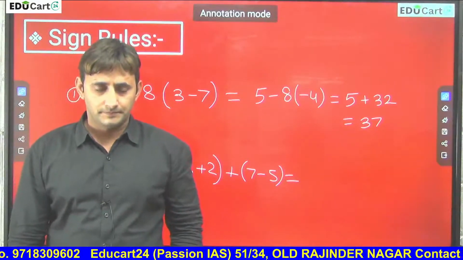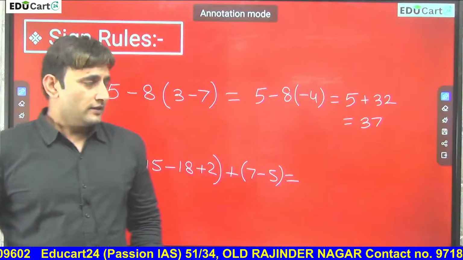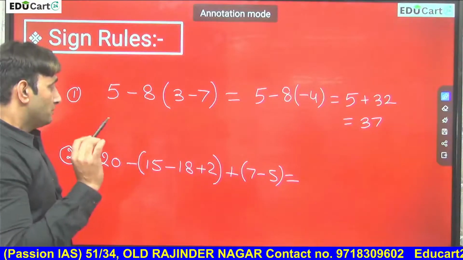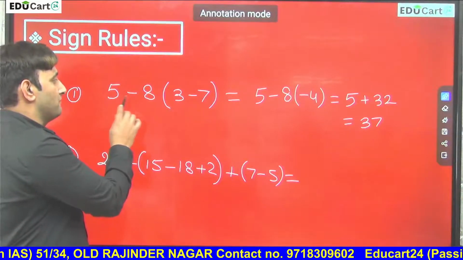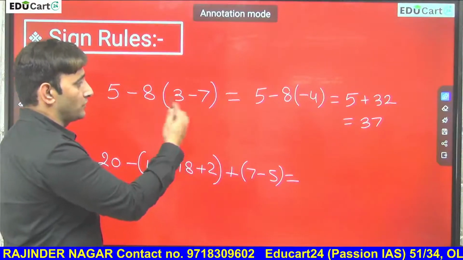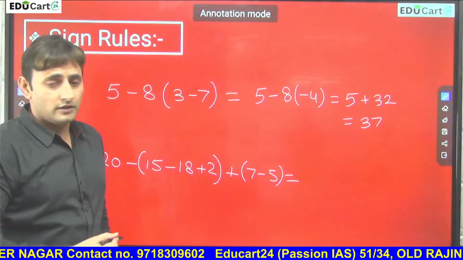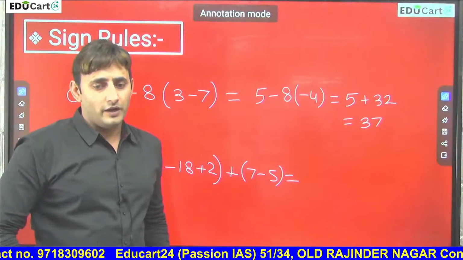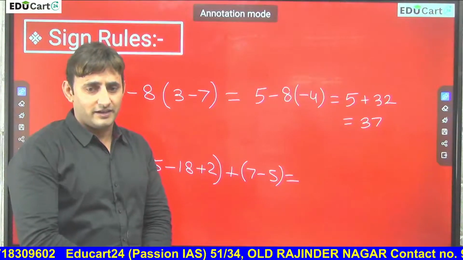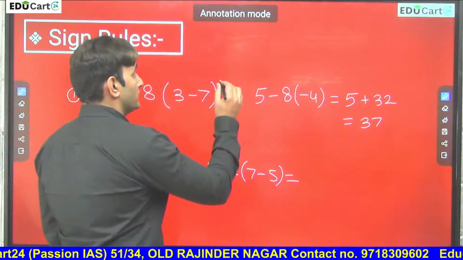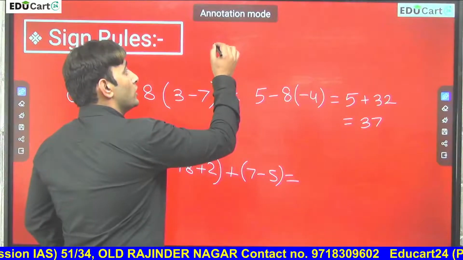Oma. Now here, one thing you have to take care. Many students, what they do, 5 minus 8 is minus 3. Minus 3 into, here it is minus 4. Minus 3 into minus 4 is 12. Some of the students will give me answer 12. Oma, you have also given me the same answer, my dear. Okay. Now we have to use a rule here, that is BODMAS.